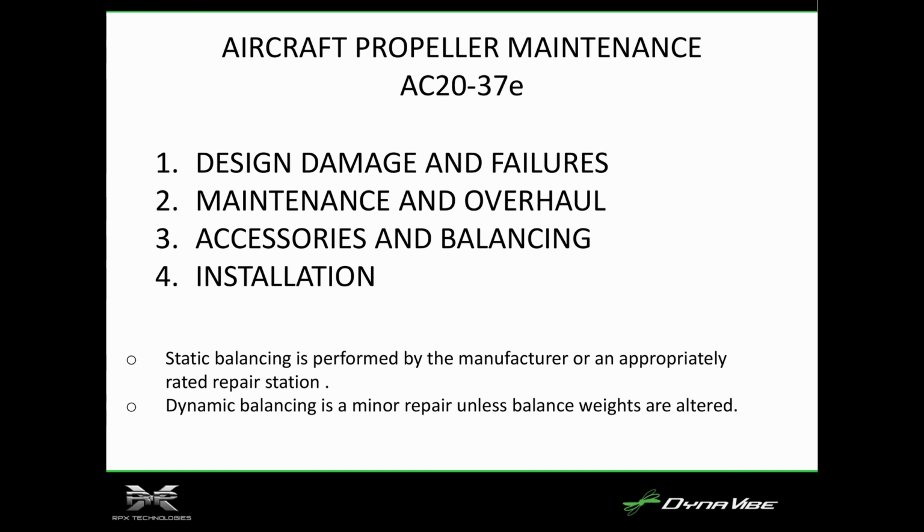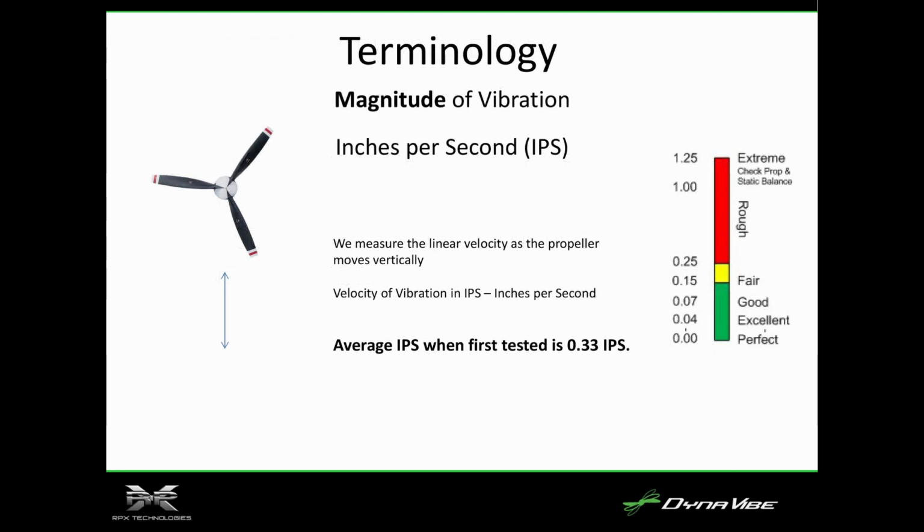70% of the time, it's halfway to the FAA limit. So I'll talk a little bit about that. We have the magnitude of the vibration. When we're doing this analysis, you're going to hear us talking about inches per second. That's the magnitude of the vibration. 0 inches per second is perfect. 1.2 is actually the FAA limit. So we kind of operate in that 0 to 1.2.